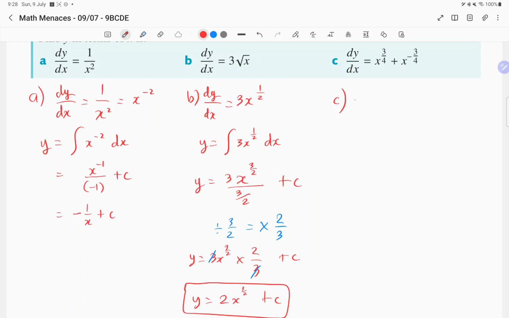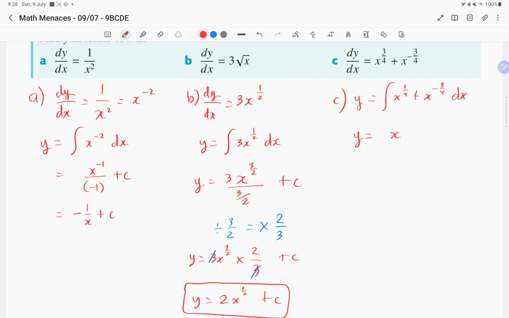Okay, so then this one, I will skip a step. I'll write y equals, just antiderive this. Okay, so I'll skip one step. I'll slowly start skipping a few steps to show you guys the shortest path that you can take. So antideriving it, the same thing would be add 1 to the power. So add 1 to 3 over 4.